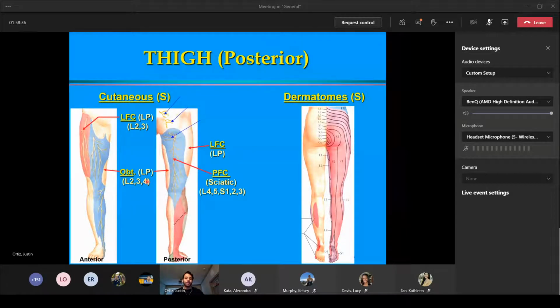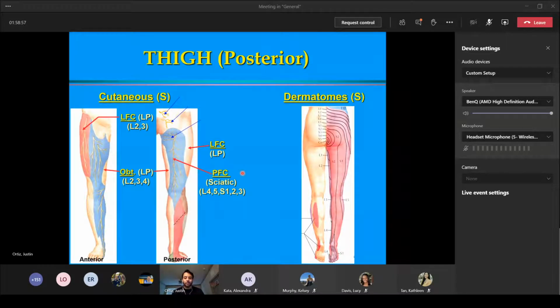Obturator. We know the obturator nerve is really, really important in motor, obviously, so it's motor for the medial side of the thigh. All of the adductors are going to be obturator nerve, but it also has some sensory innervation, which makes sense as to why it gets the medial portion, right? Because the obturator nerve is mostly going to supply medial motor muscles. It's also going to do some medial cutaneous, right?